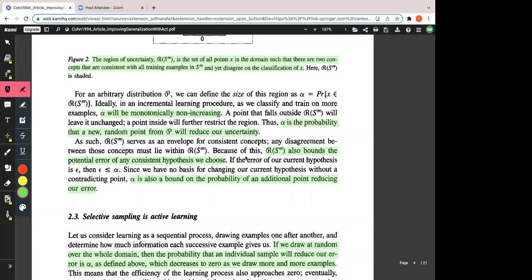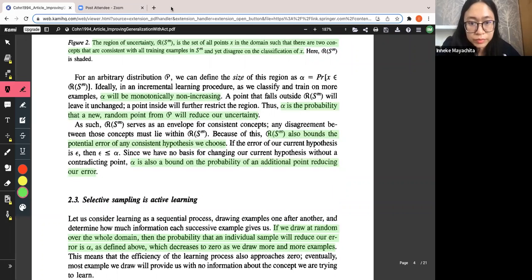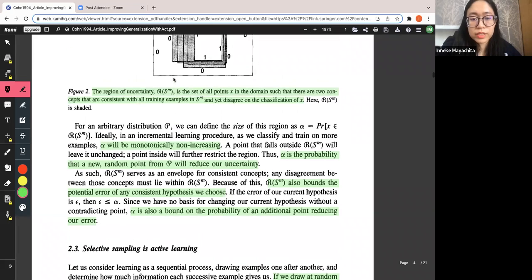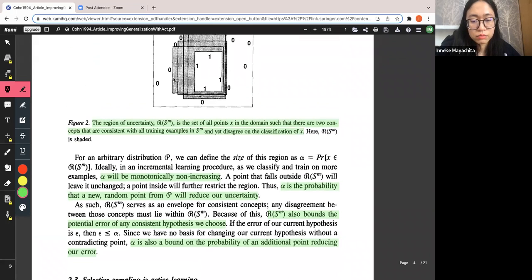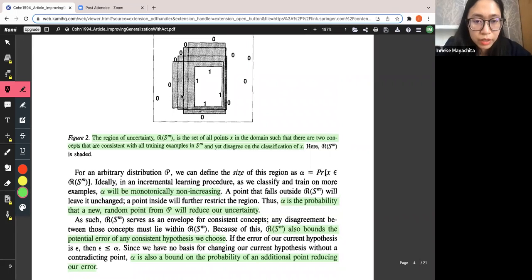Inneke, there's a question in the chat. Oh, sorry, I didn't see. Is it that if there is conflict in classification, the region is uncertain? Yeah, what I understand, please anyone feel free to give their opinion, is that, in the case of a neural network, if we have different configurations or different parameters and they disagree, then the point lies within this region.